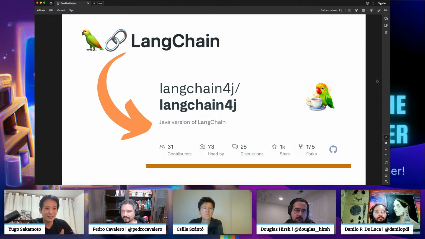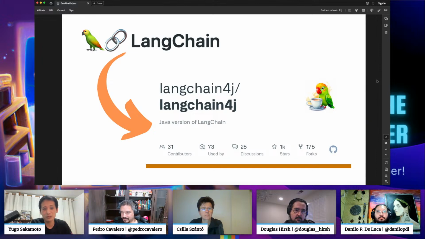When we think about artificial intelligence, we think about the models and all those complex machine learning techniques to create a model. Here we won't be creating the model. We're going to be using models that already exist to have our application working and generating some interesting things. LangChain is this orchestrator that lets you set up your application to use some model, interact with it and grab some results.